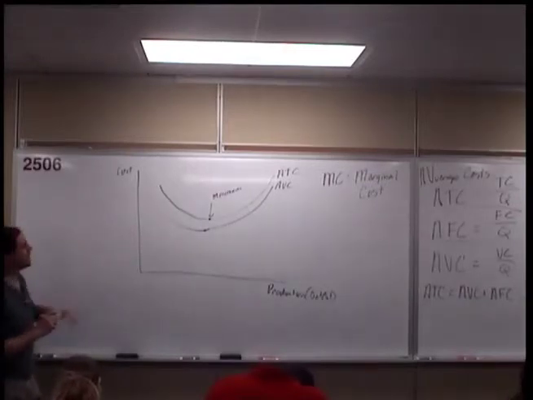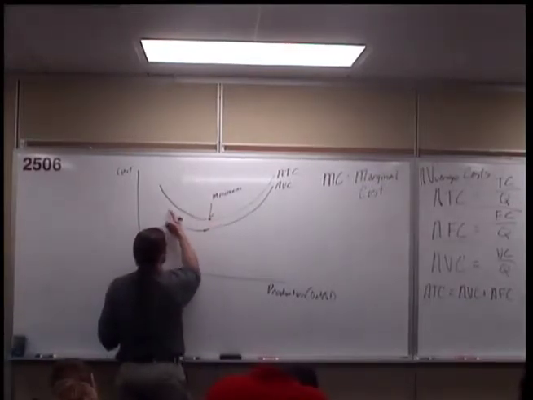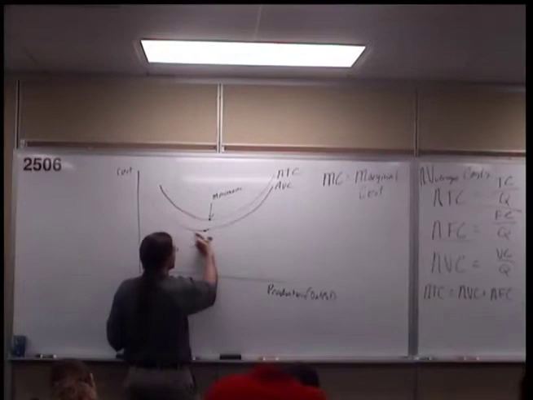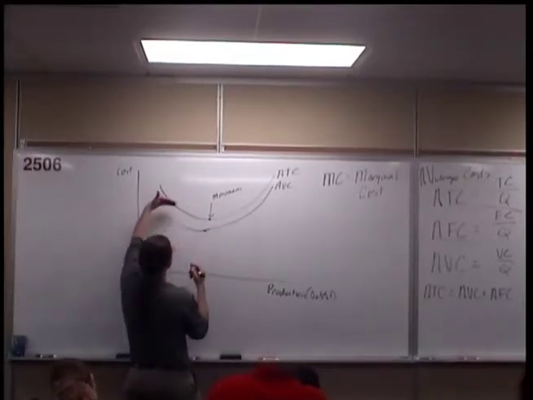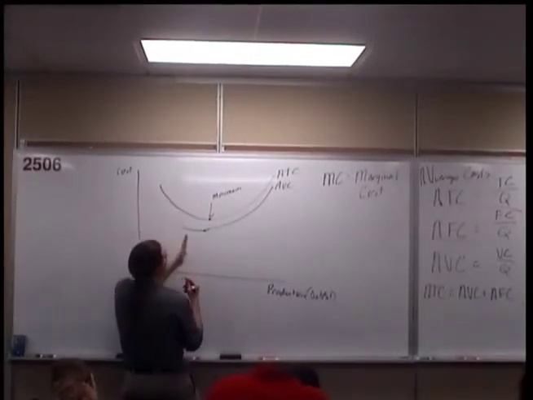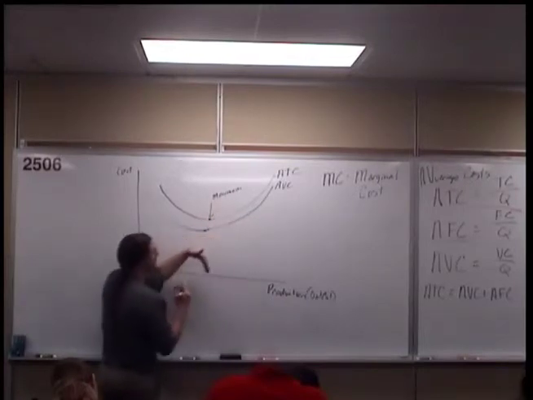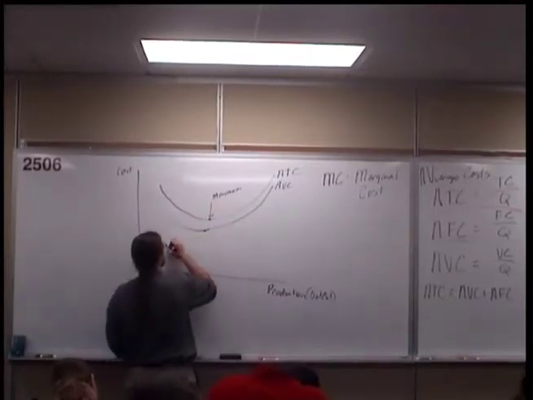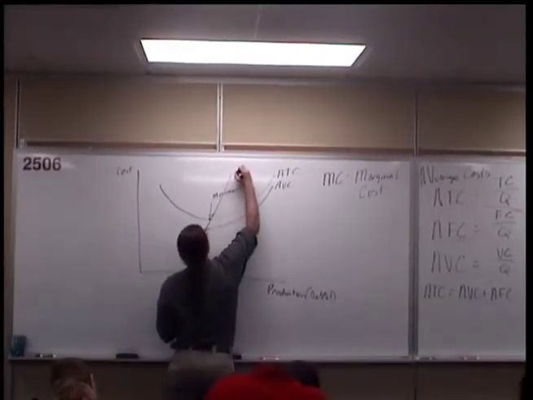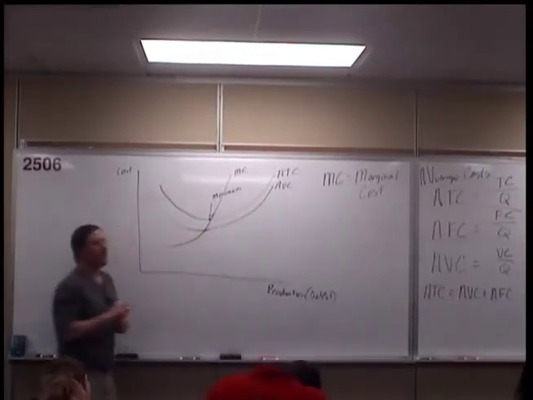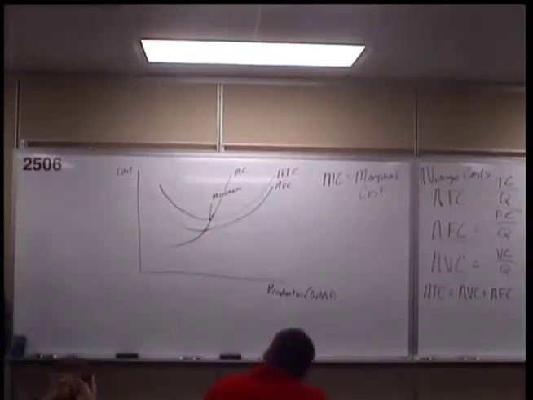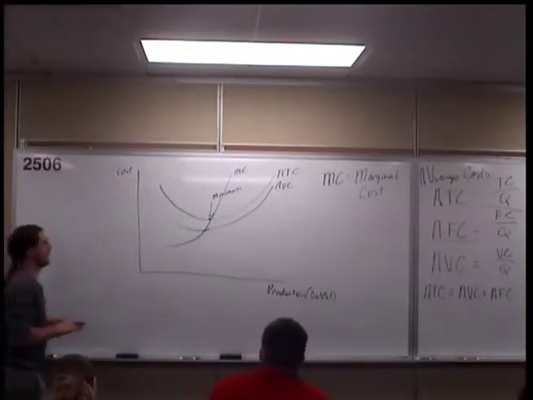And the marginal cost is always a curve that's going to start below. As long as average total and average variable costs are going down, your marginal cost will be below it. Once these things are increasing, marginal cost grows. And marginal cost will always be the line that shoots way up there, all right?